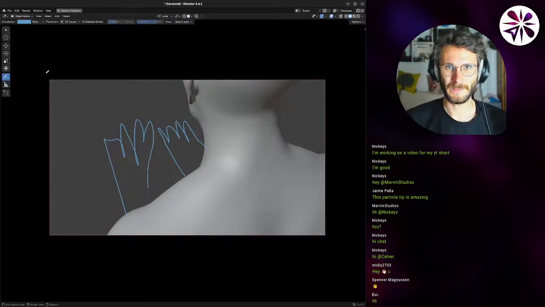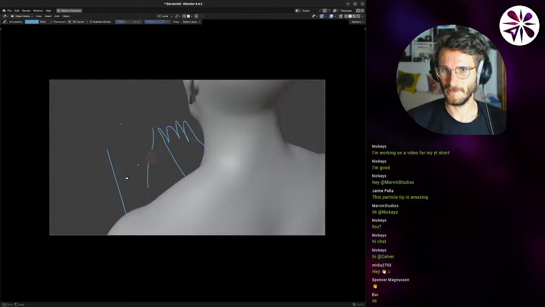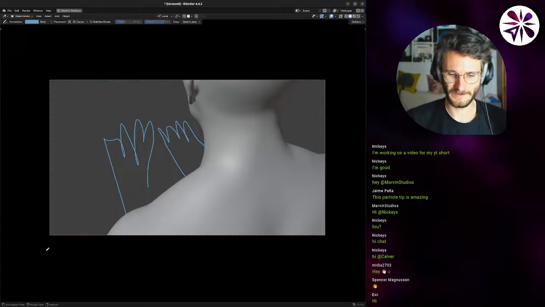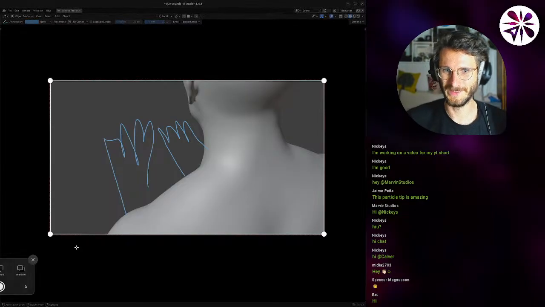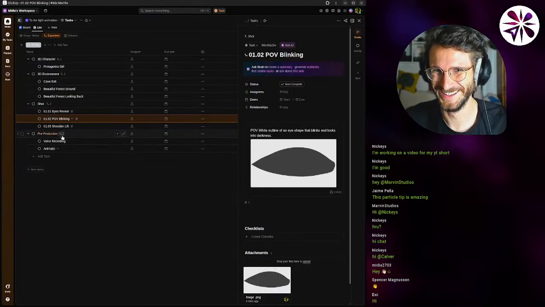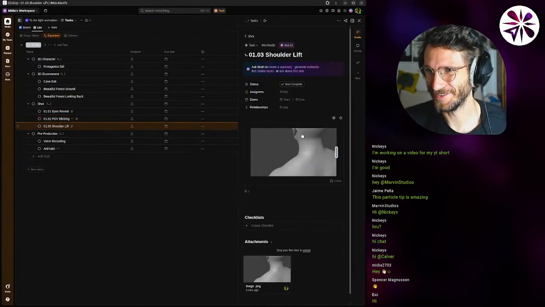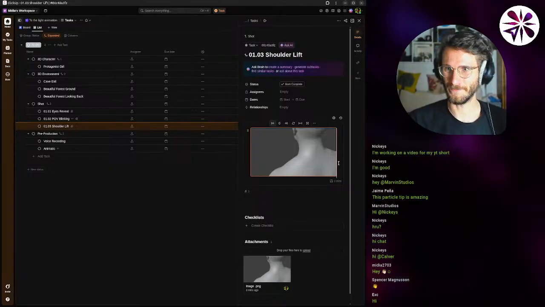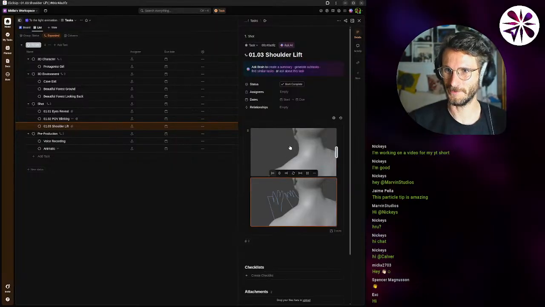Yeah, I think that seems to me even better. Nice. Okay, let me actually just screenshot this, even if it's terrible. Shoulder lift. Okay, so we're showing all of this in the same shot, so we can just have first no hands and then the hands come into the frame.